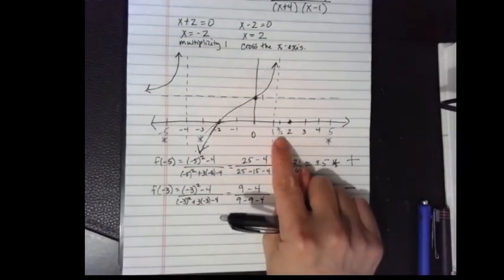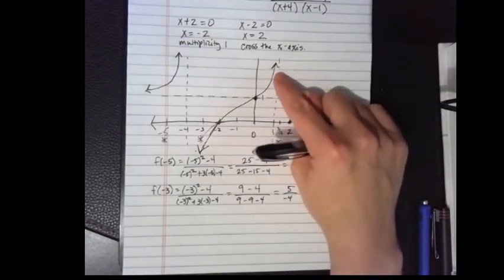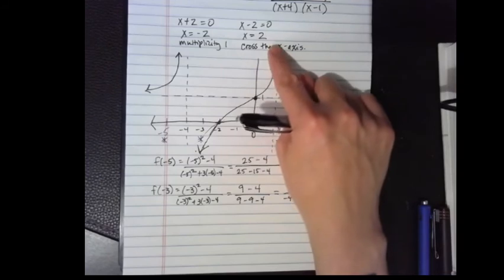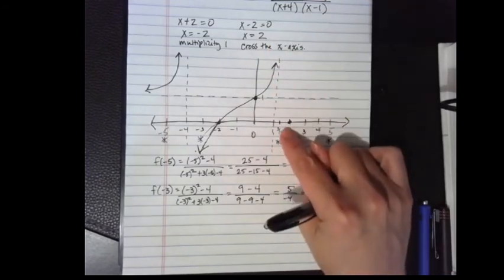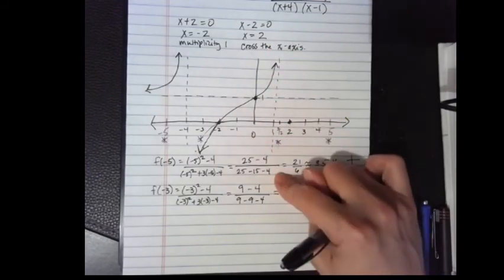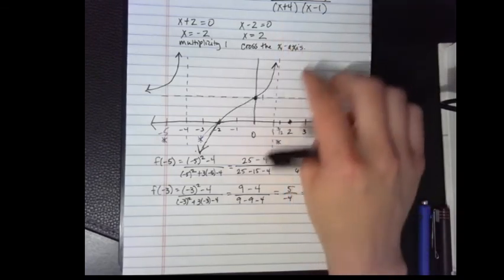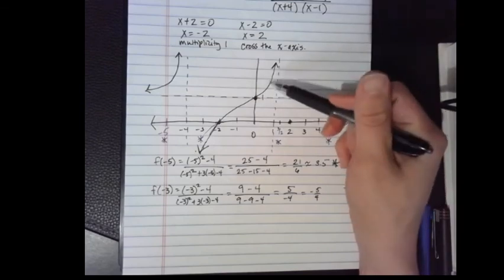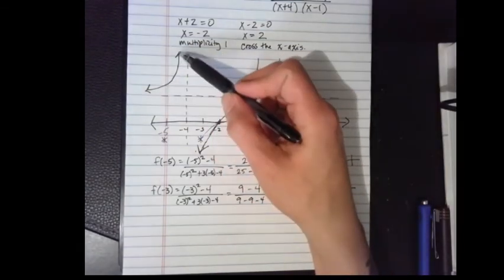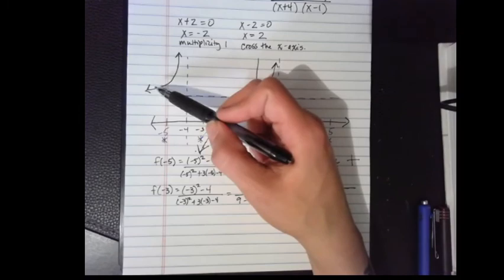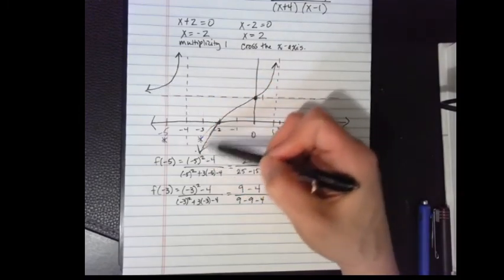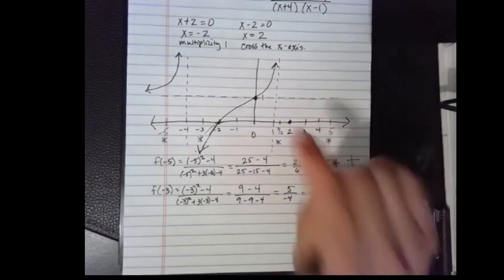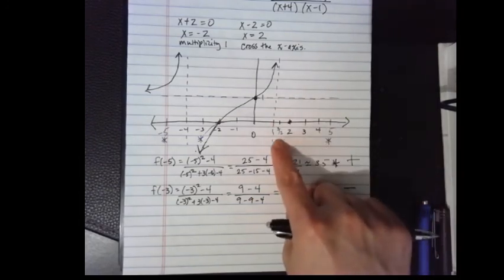And then I picked 3/2. I already have the idea that if I'm approaching this positive infinity, this 3/2 should mean I'm approaching negative infinity. Remember, each of these had a multiplicity of 1, so just like it happened over here, I'm going up towards positive infinity on one side and down towards negative infinity on the other. The same thing should be happening over here. So I'm expecting a negative number right here.